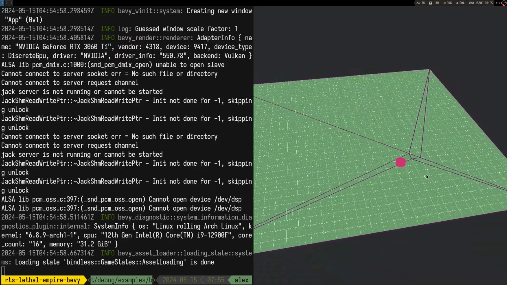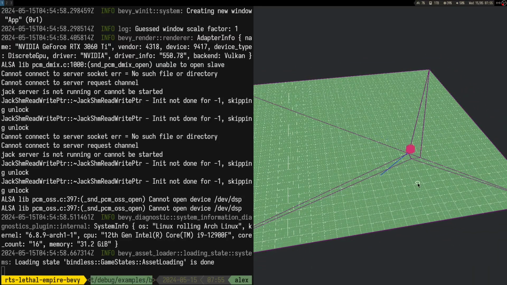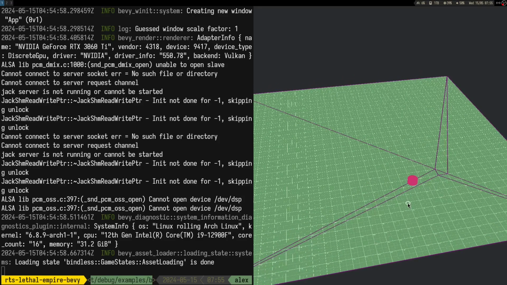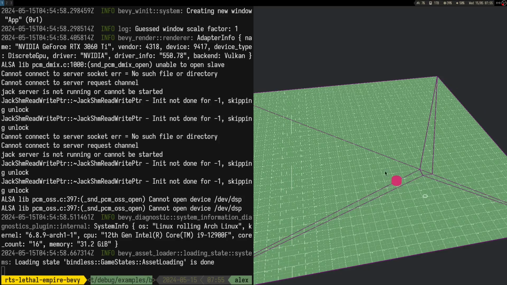But like, the guy works, but it's... I mean, it goes around the obstacles, that's fine, that's pretty cool, but yeah, I don't know how to make it work.